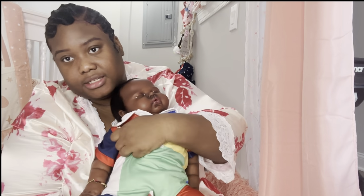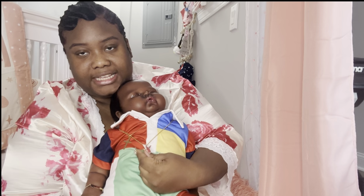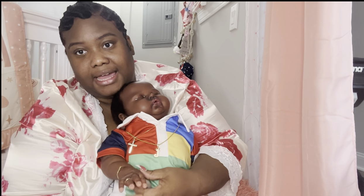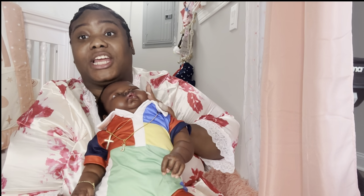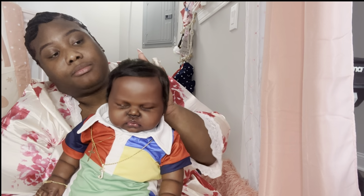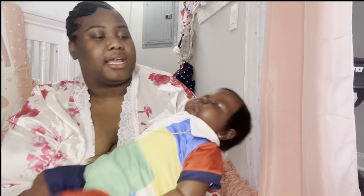He has his cross, because you gotta have the Lord in your life, with his little J in diamonds. And then he has his bangle, or his chain bracelet. It has puppies on it, and then he has his little ring. And then I have a bracelet up there, his name bracelet, that says Jamin on it with a little truck, and behind it, it says Tempest Reborn Baby. I'm gonna show you guys. I got the little bracelet from Amazon, guys. It took a little while to get there because it's customized, but it's really nice. I'm gonna share that with you.